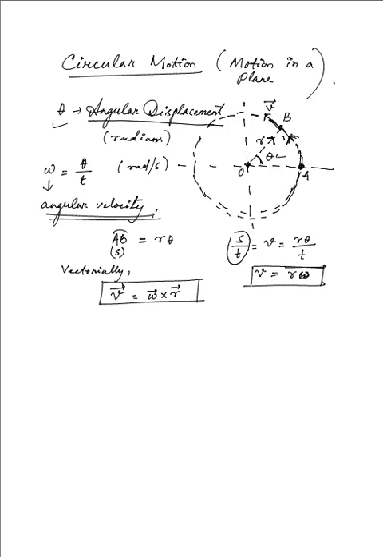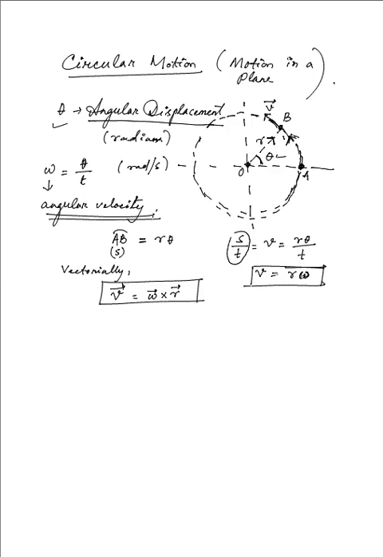The velocity keeps on changing even though the person takes the same amount of sweeps through the same angle in the same amount of time, even if he maintains his speed, because the direction keeps on changing at every point, and that is why the velocity keeps on changing. At any instant, at any given point, the velocity obviously is directed tangentially, as I have shown in that figure.